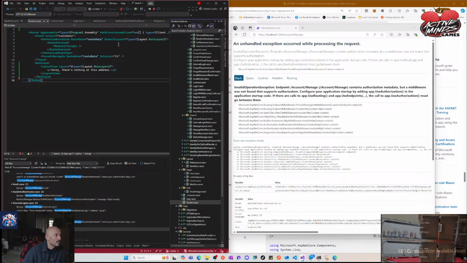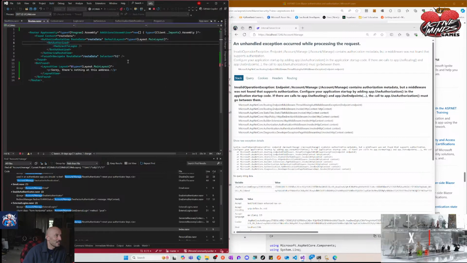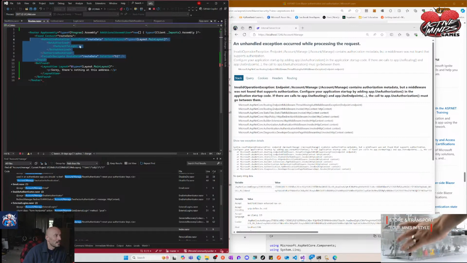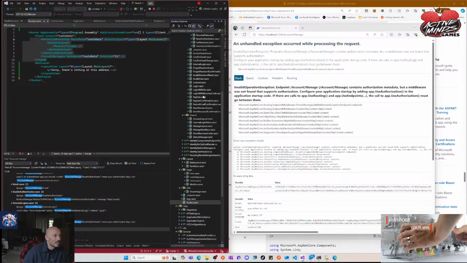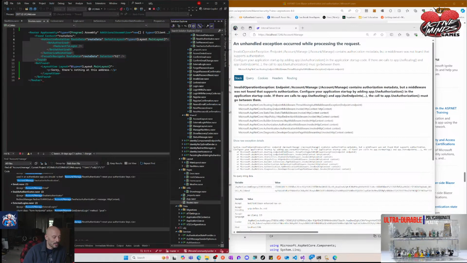Now we know none of this works. So there's that. None of this authorized view stuff works, and it's because it's defaulted code, or code that was designed into the template, that just doesn't do anything, because I tried.